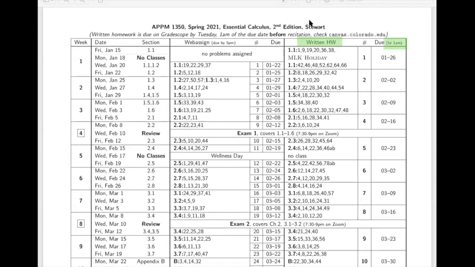So how does the schedule work? All of these problems right here in this box, all of these problems consist of homework set number 1. And these problems are due by 1 a.m. January 26th on Gradescope. This set of problems here in this box, all of these problems, would consist of homework set number 2, and that's due at 1 a.m. February 2nd. So on and so forth. I'll show you where the submission link is, everything you can access from Canvas.